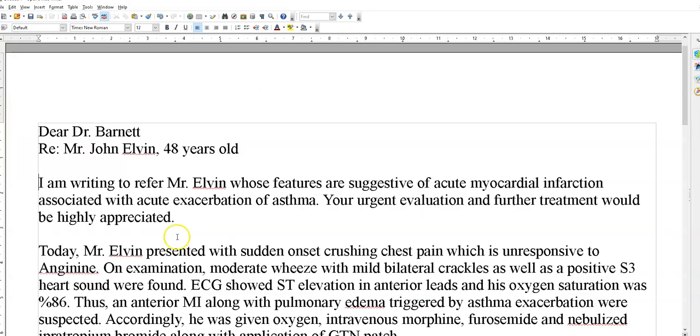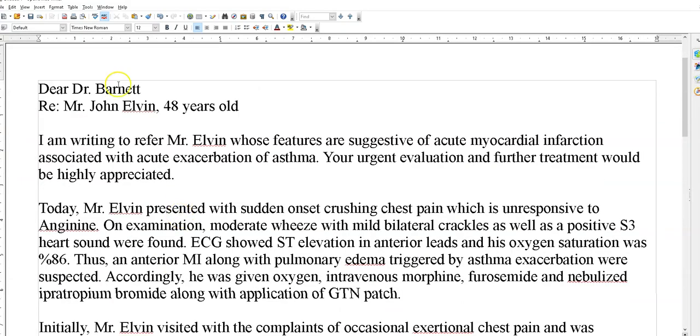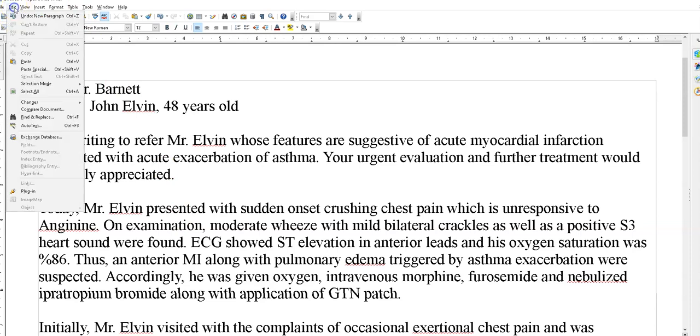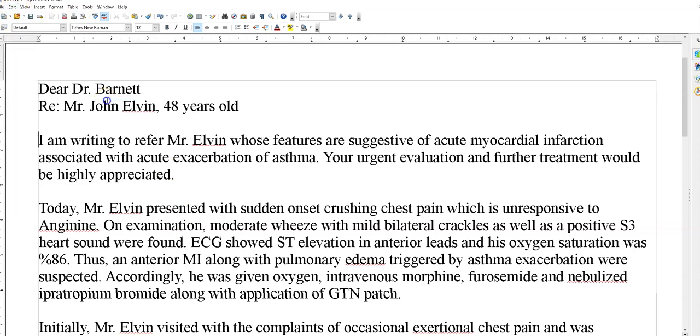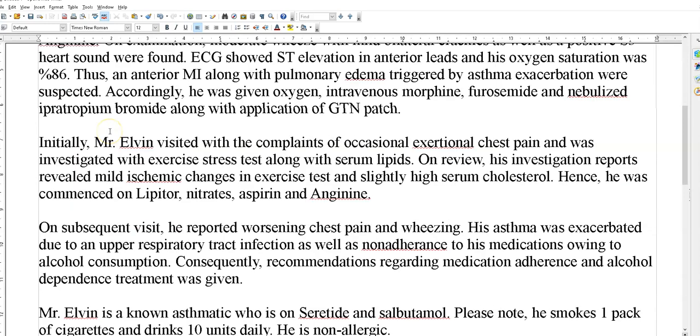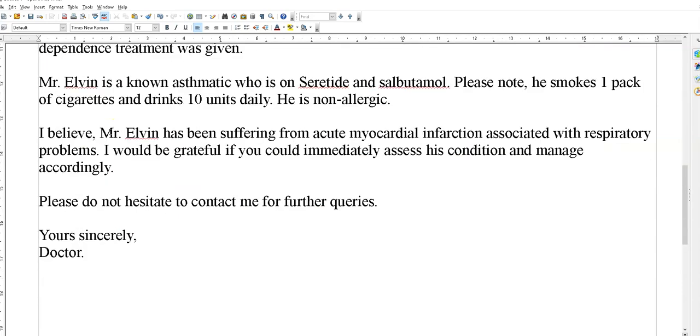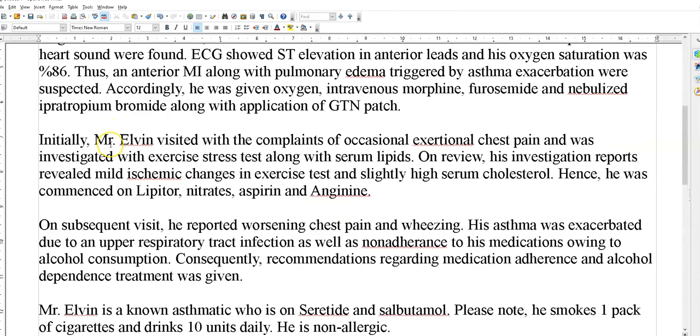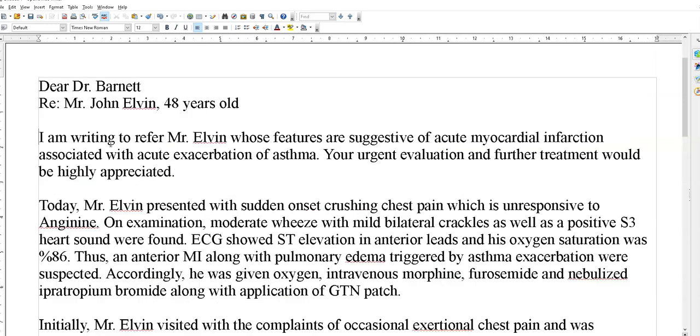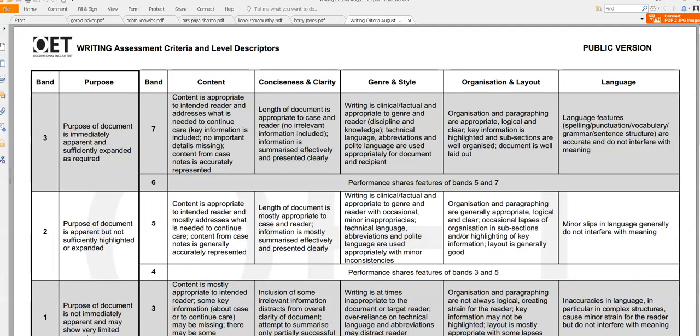Okay, now, the first thing I want to say is this letter is too long. It's 282 words. 280-ish. That's too many. Now I can see that what you've done, all the information's there. I don't think there's particular irrelevance. It's just the writing style. You need to be more concise. Now, this is something that the examiners are pretty clear about.